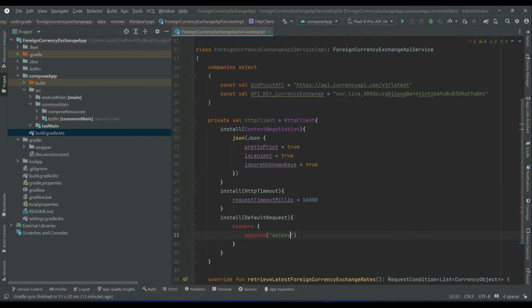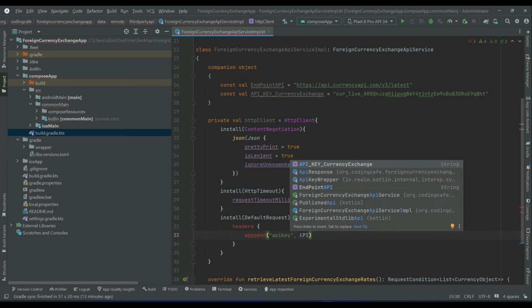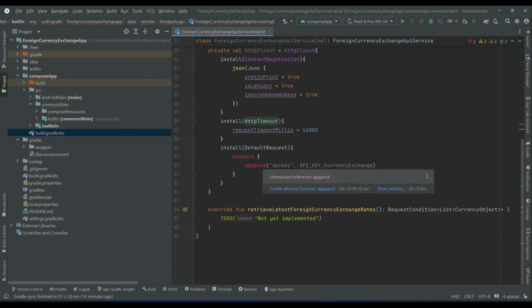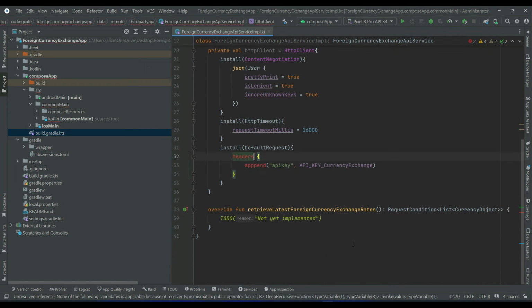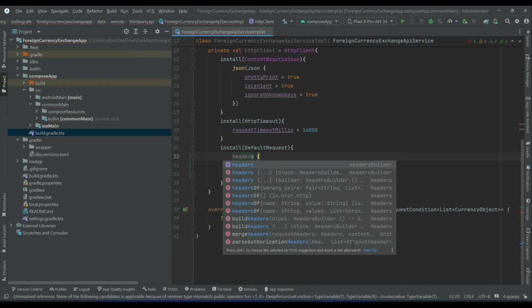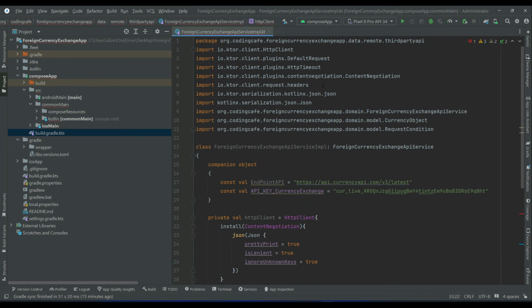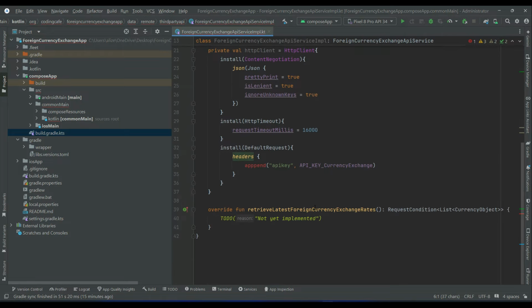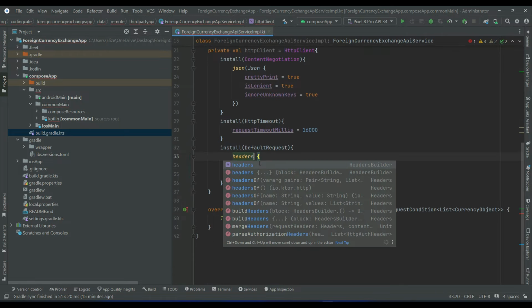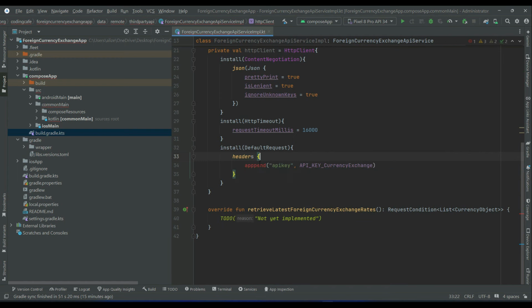We can say api-key comma, API_KEY_CURRENCY_EXCHANGE. Now if this header shows an error, make sure to import this headers, which belongs to the package, for example this one, io.ktor.client.request.headers, or you can simply retype it again, which is this one, and make sure to write the correct spelling for append, A-P-P-E-N-D.